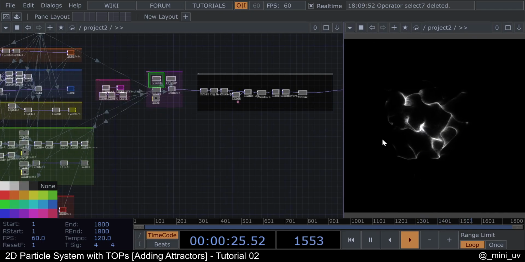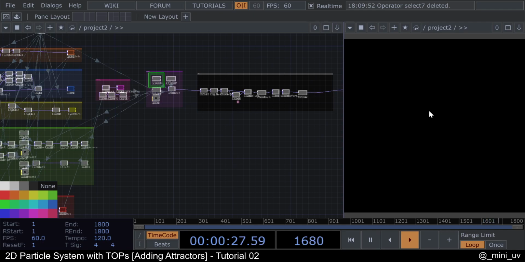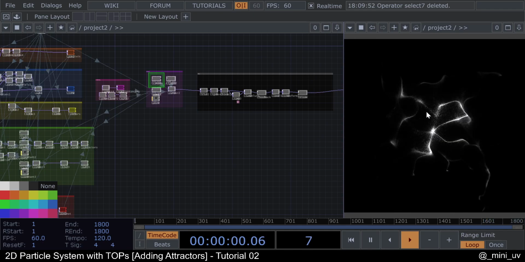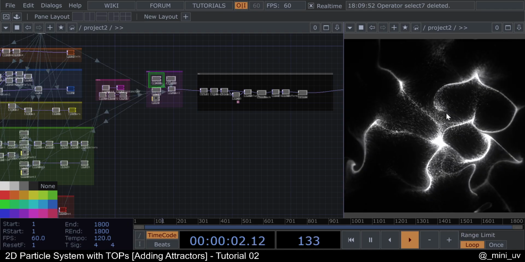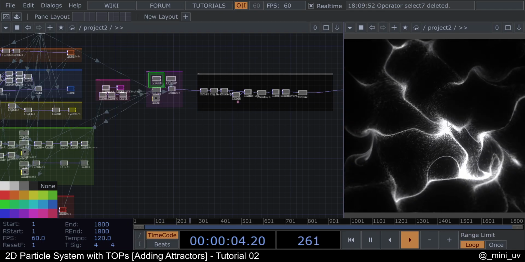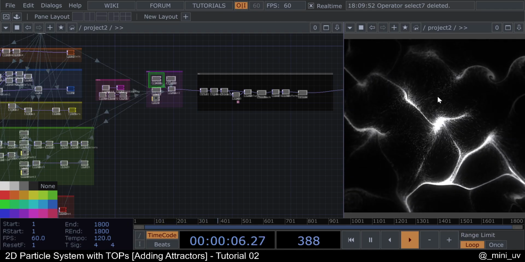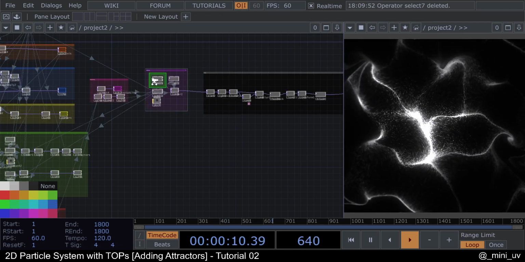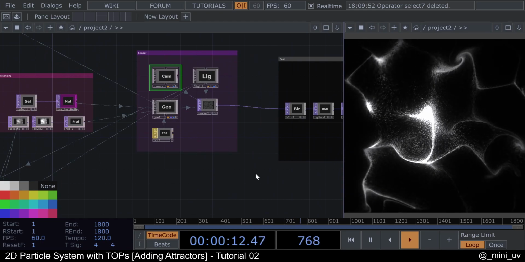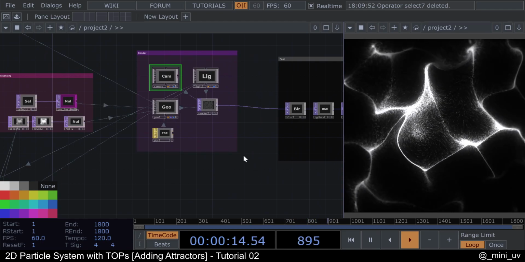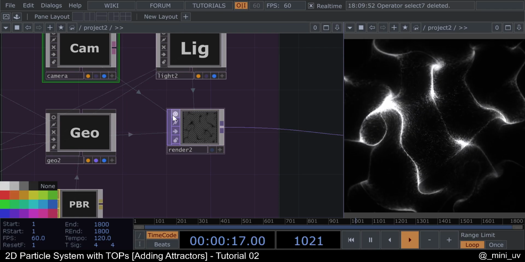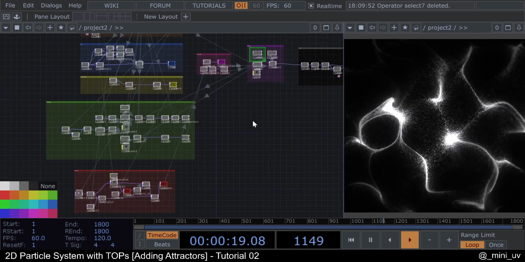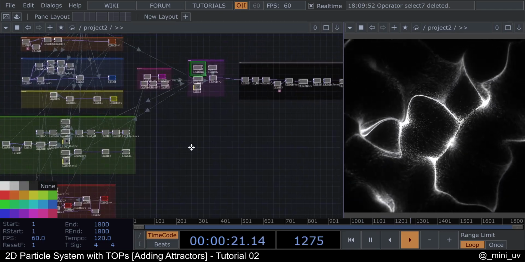So you can actually grab the simulation and zoom in, zoom out, and if you press H, it will be fixed in the default position. So for me it's convenient. And okay, I think we are ready to build the attractors.